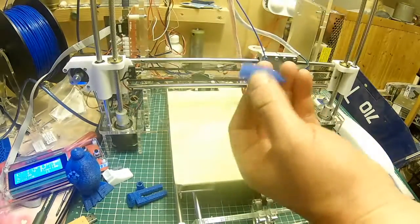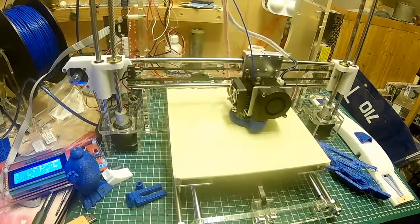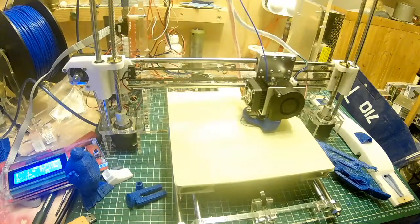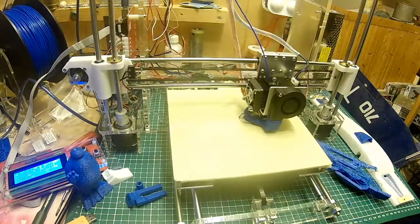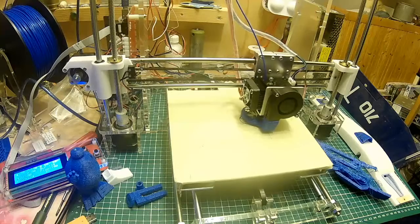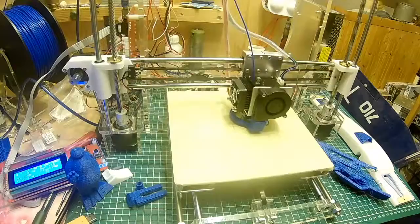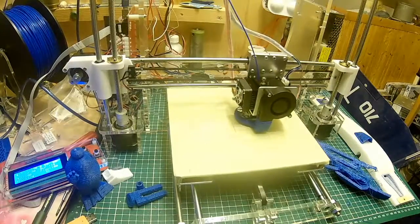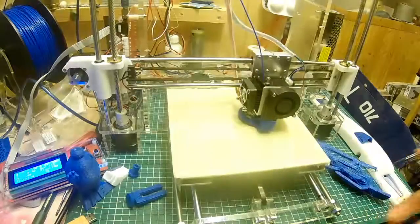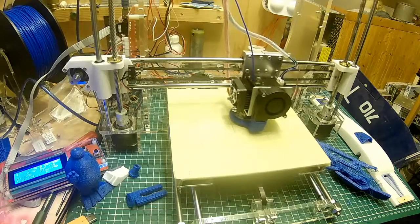I don't think it'll do much functionally, but it looks cool — just something to print. You'll see how the printer performs, but I just wanted to give you a heads up that I'm going to be back on videos regularly. Sometimes it doesn't always stick properly, but it's all about working out the calibration, getting temperatures right, making sure the tape's grippy enough. The learning curve — some of the parts look really rough, but I'm happy with them. They've come out, they work, it's great.